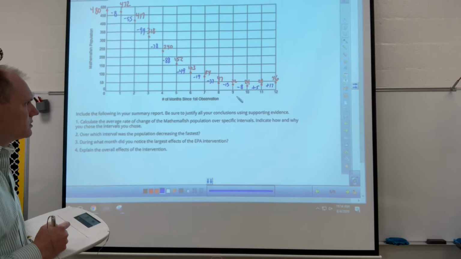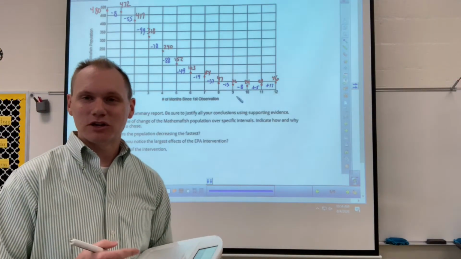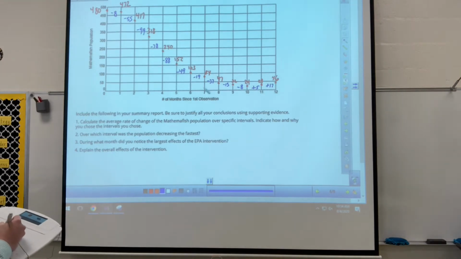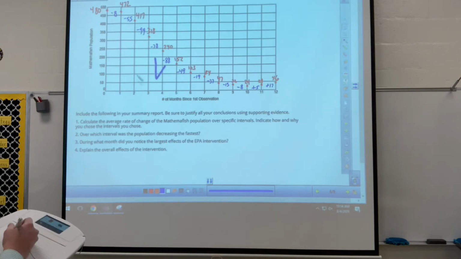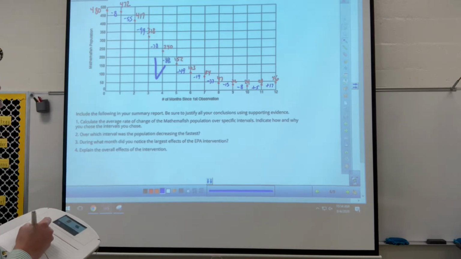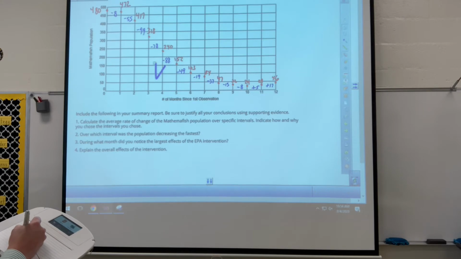and so we might look at how these are changing and where's the biggest change in the change in the difference between the two consecutive months, and so from here to here, for example, we are negative 10 there, right? It actually got worse from this month to this month. But what about this next one?